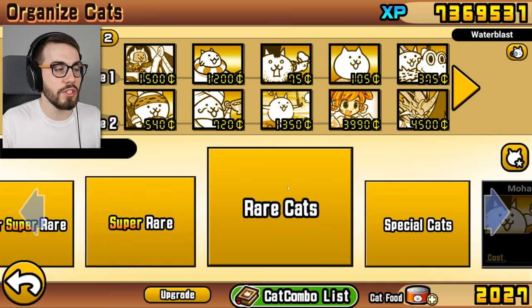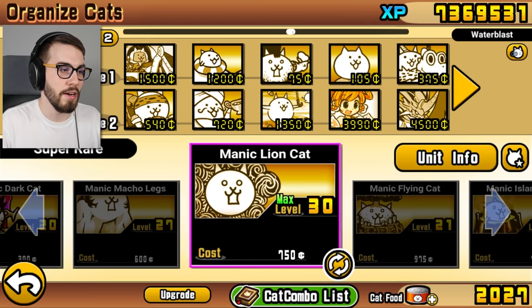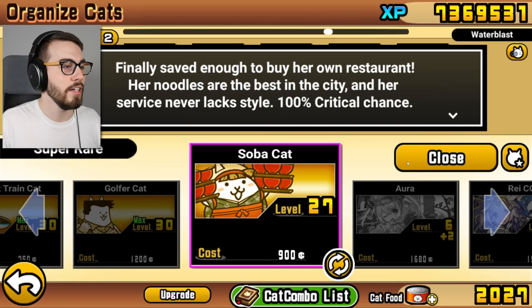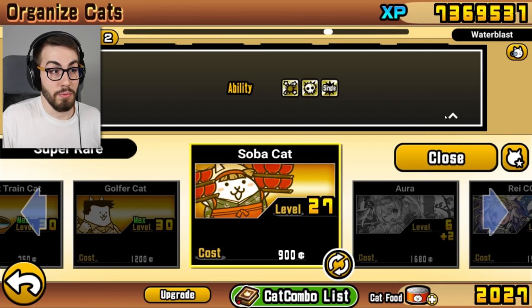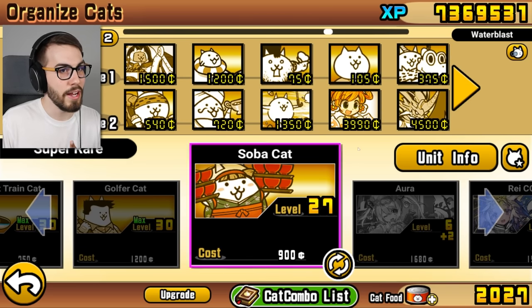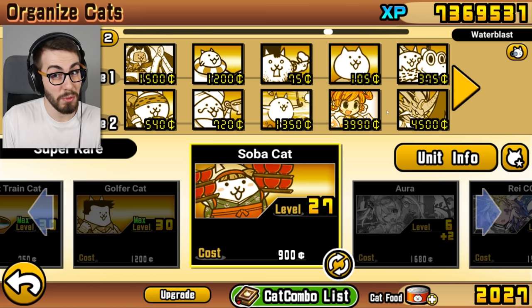So let's make a loadout, let's beat Daboo, let's unlock whatever cat, I think it's a true form, so that'll be cool. So first of all, guys, Soba Cat is apparently really important here, okay? I unlocked Soba Cat recently, 100% critical chance, which is pretty great. She's pretty tough, I don't have a lot of levels on her, but as you can see, I have a bunch of XP. Lucas recommends level 40, or that's what he had, something like that.